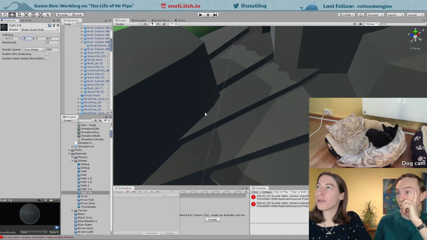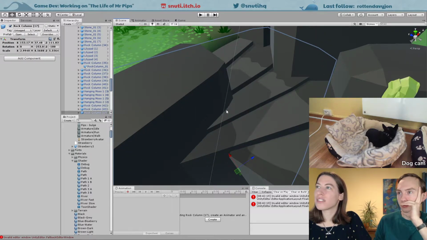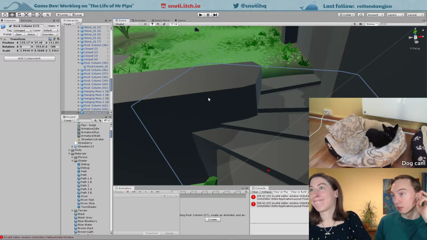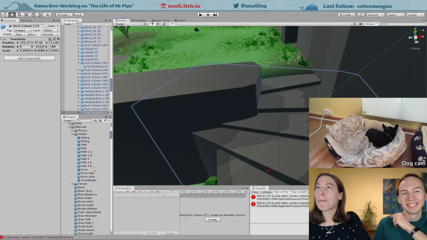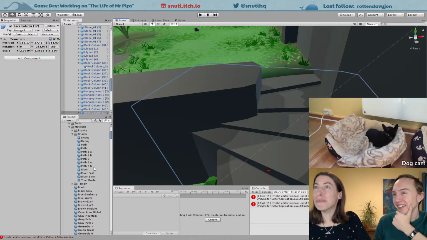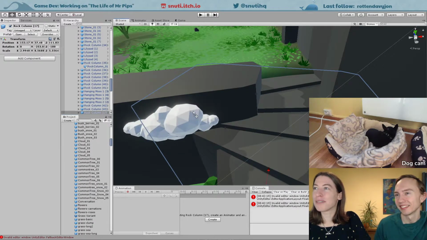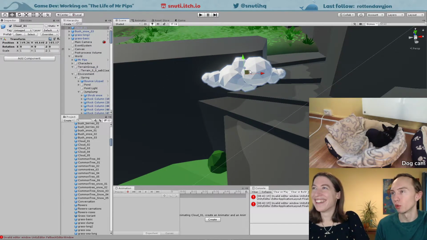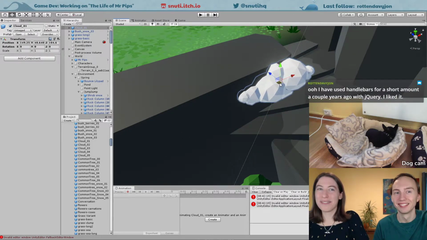That does look cool. I mean, it goes a bit off on the edge there. I can place a bush there. Fine, solved it. No, but I don't think that's a problem neither. But we could add that puddle. Yeah. That puddle would fit perfectly. No, we're not putting the puddle there. Yeah. Do you have a puddle? No, I don't have a puddle prefab. Yeah. No. I have a cloud prefab. If you can't make water, why not go with water vapor? And then everyone will understand why there's a puddle there.